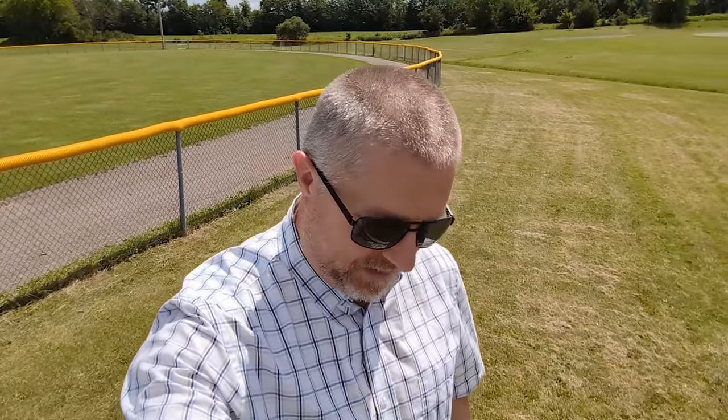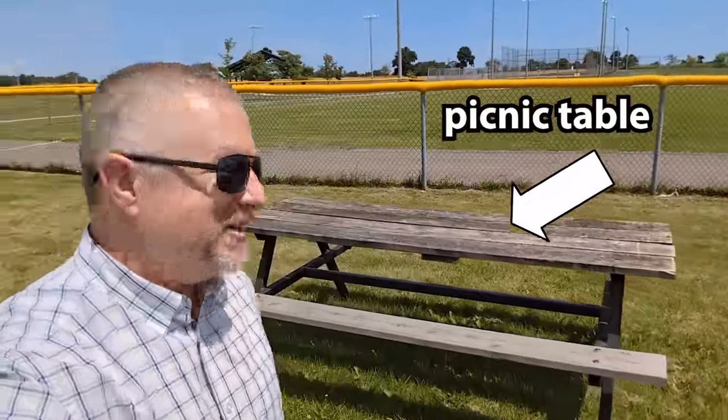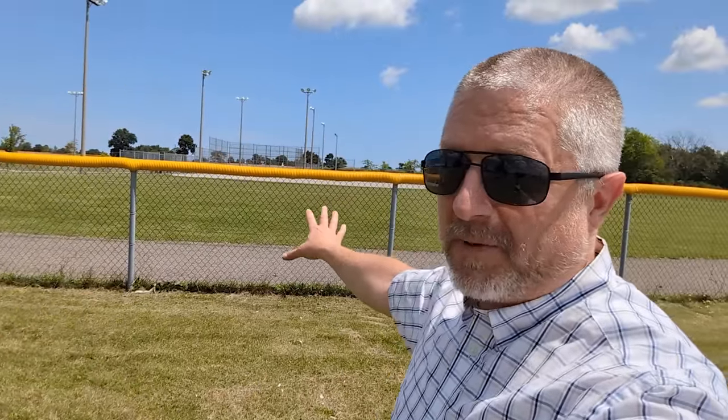I'll get to the other sport in a moment, but I just realized that I'm standing on a picnic table — it's probably not allowed. Often at a park, you will see what is called a picnic table. A picnic table is a great place to come with your friends or family. You bring a little bit of food. With this picnic table here, you could watch the baseball game while you have your food. A very handy place to eat when you come to a park.